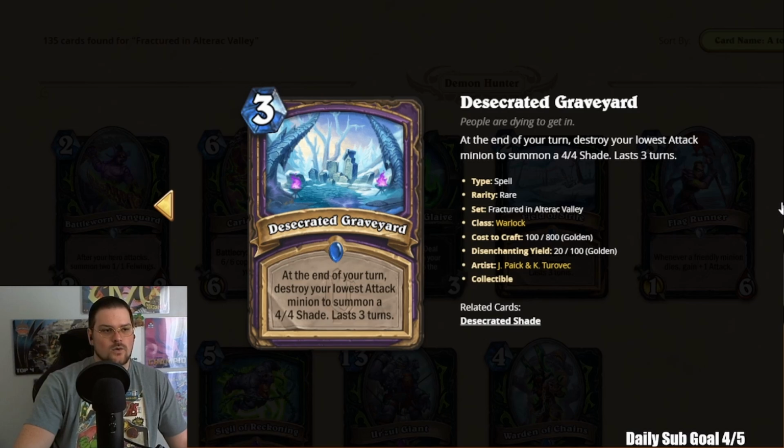All right, on to Warlock. 3 mana. At the end of your turn, destroy your lowest attack minion to summon a 4/4 Shade. Last 3 turns. I think the best deck for this is Cute Lock, and Cute Lock can't run a 3 mana card.